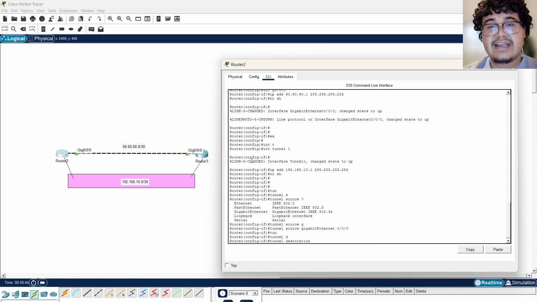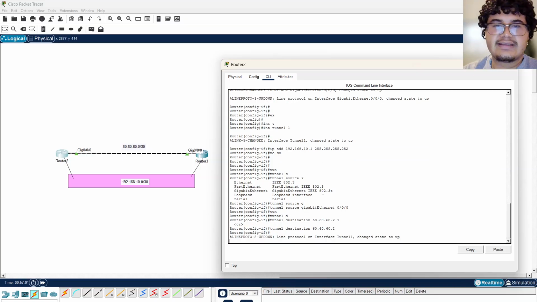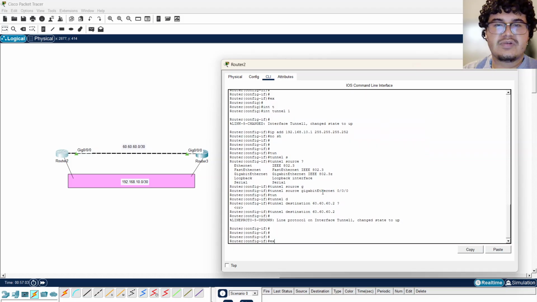Tunnel destination is going to be the physical IP address that's here, not the end of the tunnel. So we'll do 60.60.60.2. Since this is a /30, it's going to be the second available IP address, since this one was configured with the first one. And that's it for the tunnel. Do exit.